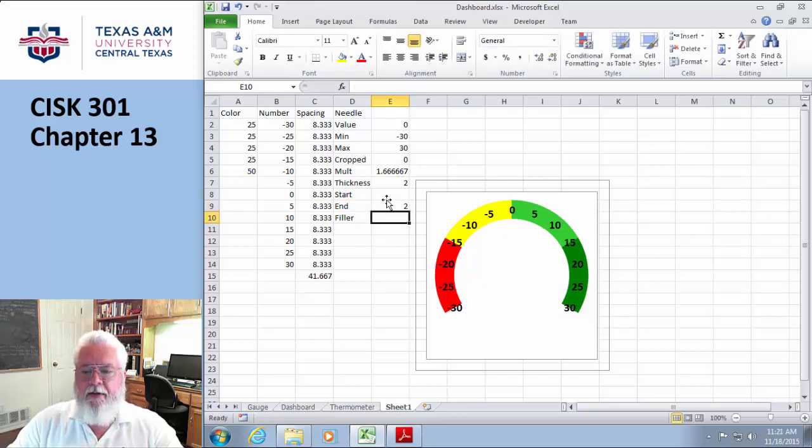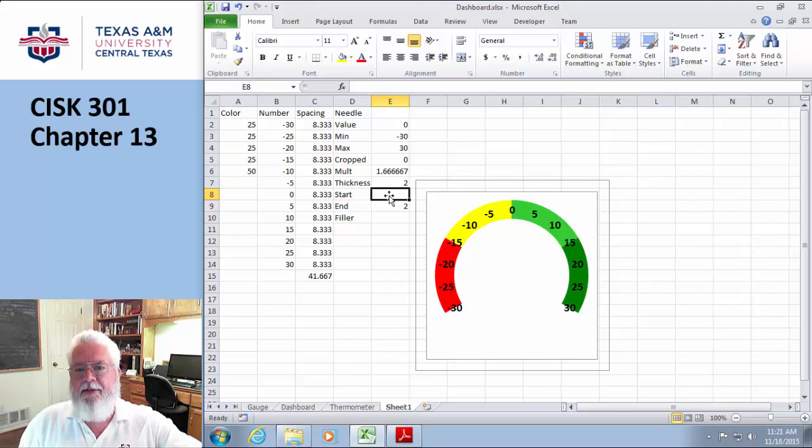All right. The start piece, okay, I'll admit this is mathematically a little tough. So just bear with me for a second. What I want to be able to do is use my multiplication factor. I've got that part. But I need to figure out what is the difference between my 0 and their 0, okay?